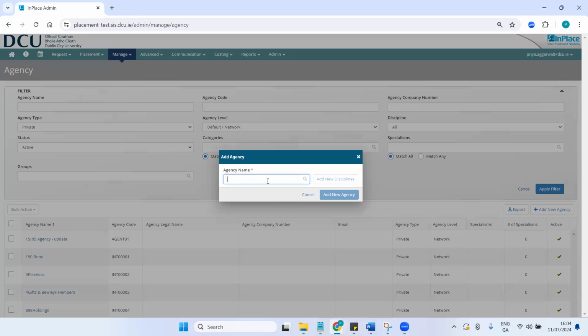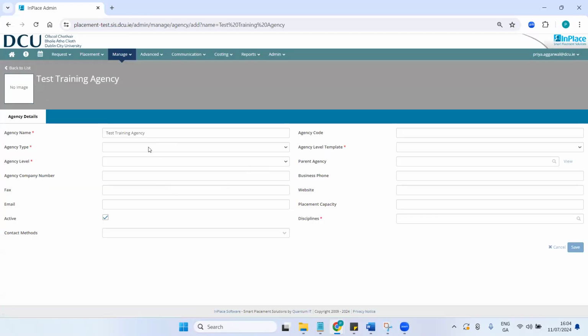Enter the agency name. If the agency is not already in the system, click on Add New Agency. On this screen, you will then be required to input all the agency details.